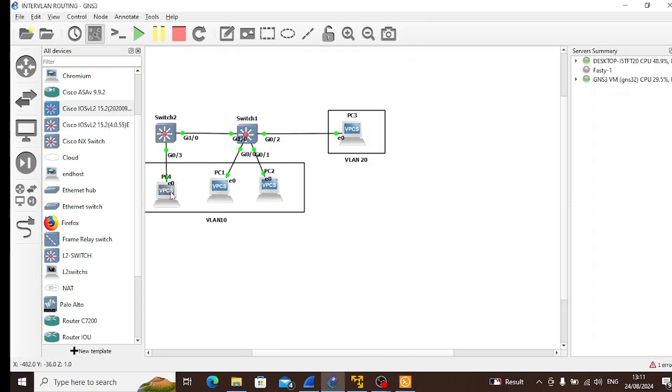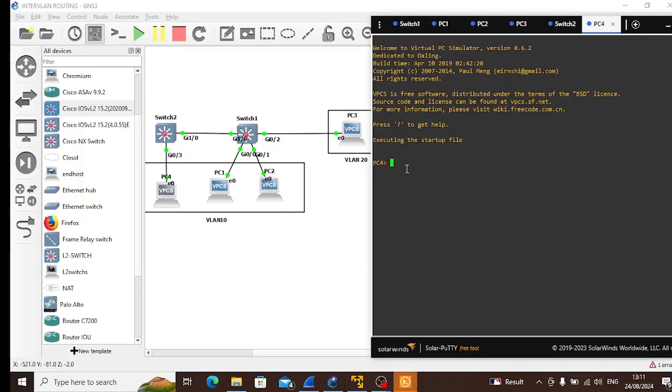PC4. Okay. Now you already know how to put an IP address on this device. So I'm going to give it 10.7. Yes.